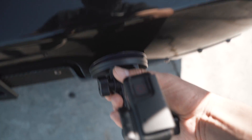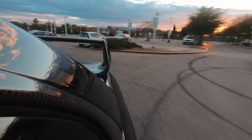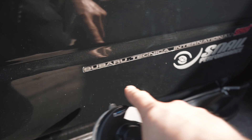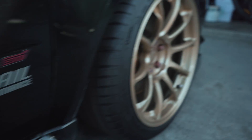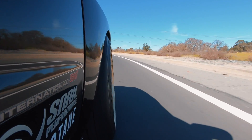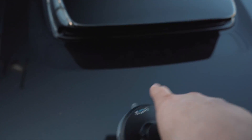Another place that I like mounting my GoPro is here on the window — you get some cool shots of the rear or the front. Also another good place where I mount is right here — make sure you mount it to a flat surface, otherwise you risk it falling off. It'll show the wheel when you're driving. Also, if you want to hear some cool turbo noises, you can always mount it in front of the hood.